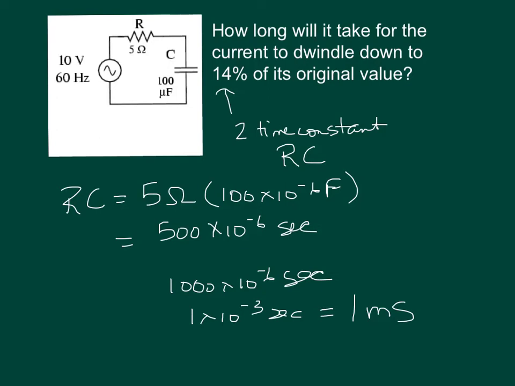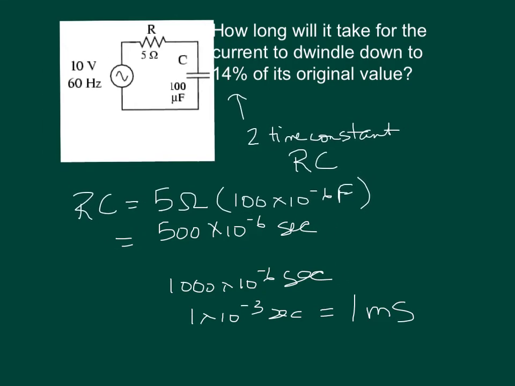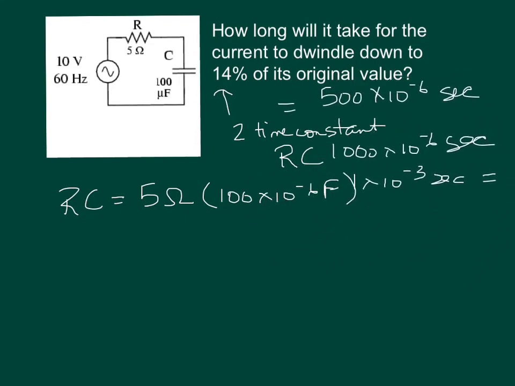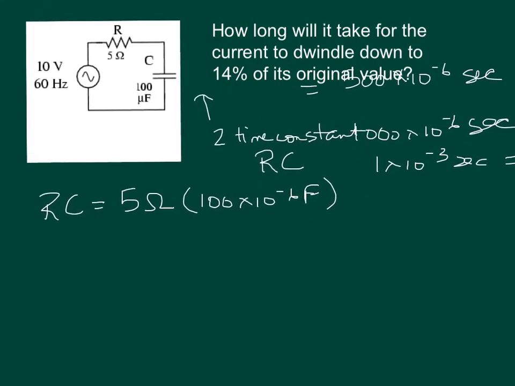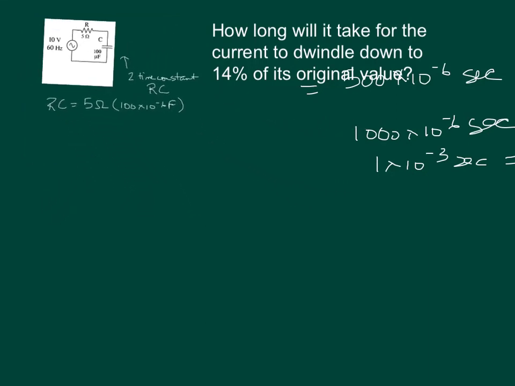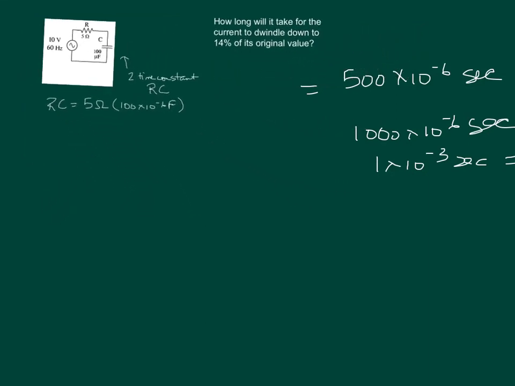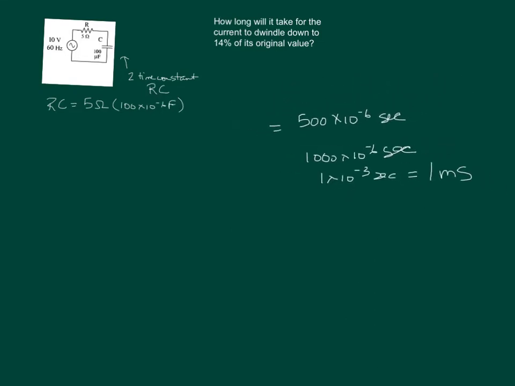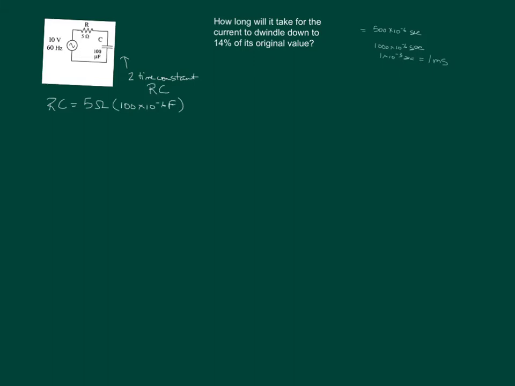Most of the time in RC circuits, our resistances are bigger than the 5 ohms. There's a whole bunch of things we could do with this. We could say, okay, now that we know that, we could actually calculate what that current would be, but it would just be simple V equals IR.